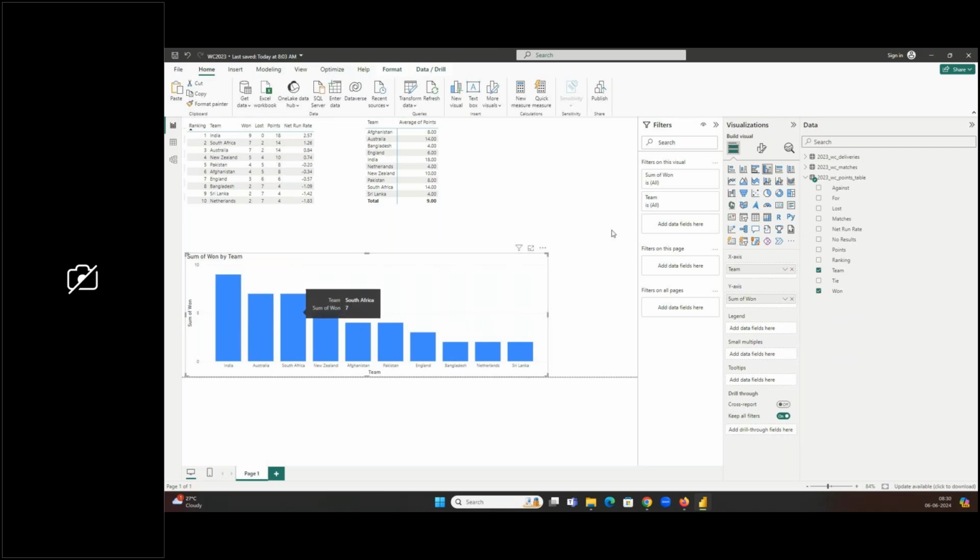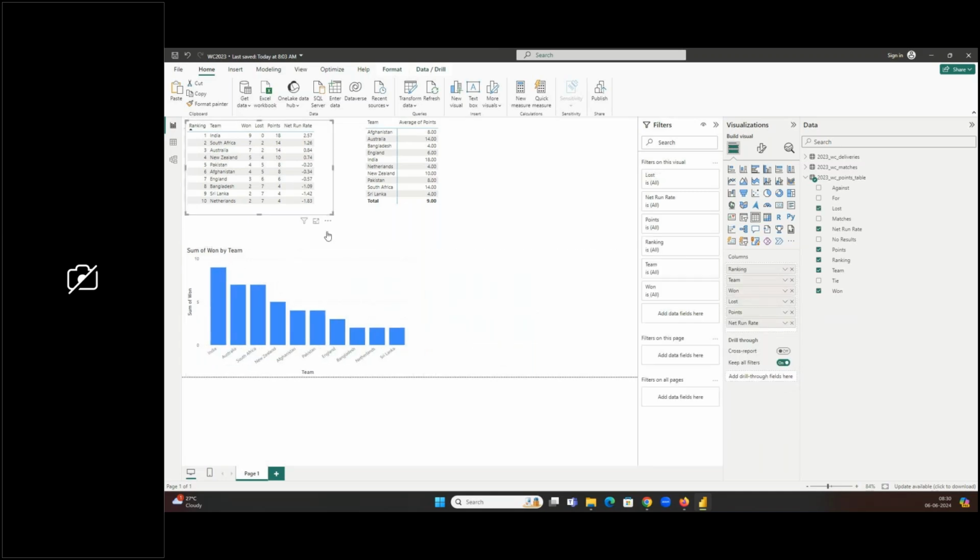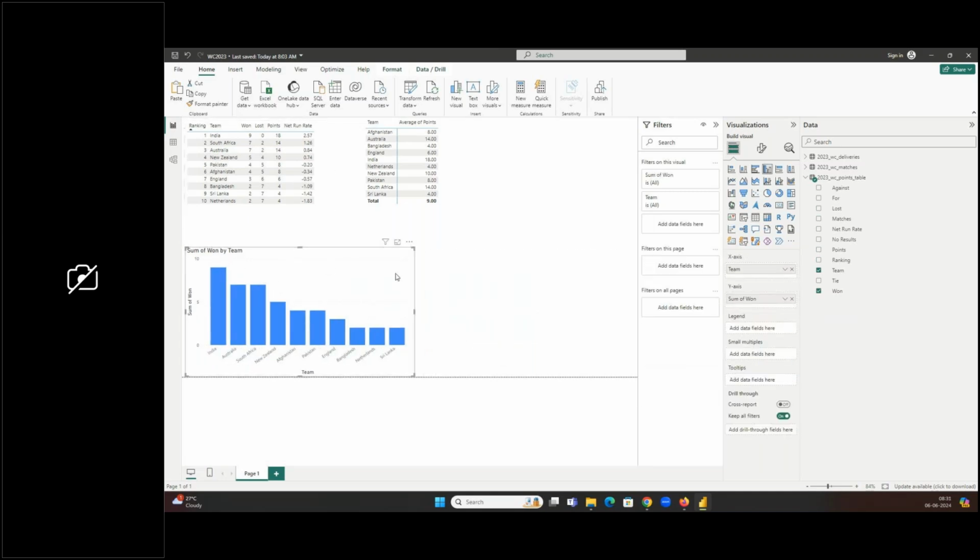So it is that easy in Power BI that I just duplicated the visualization and removed the columns which are not necessary for me, and then I moved my x-axis and y-axis. So my x-axis is the team column and my y-axis is, suppose right now the data set is holding sum on 1. That's why it is showing 9 times India is 1.